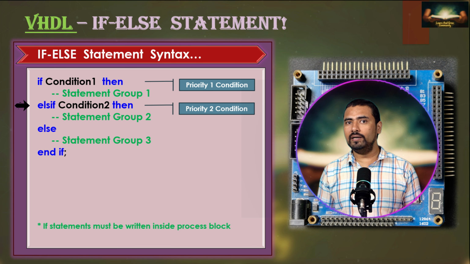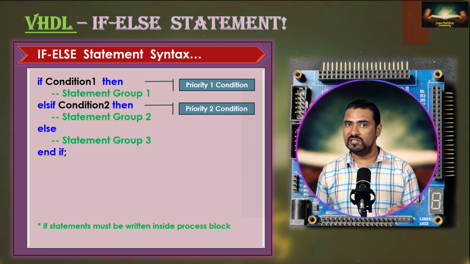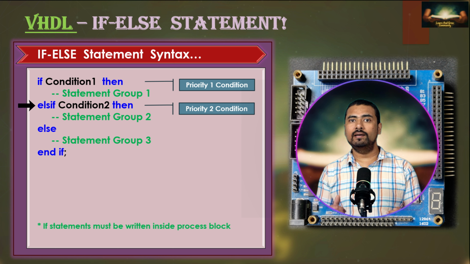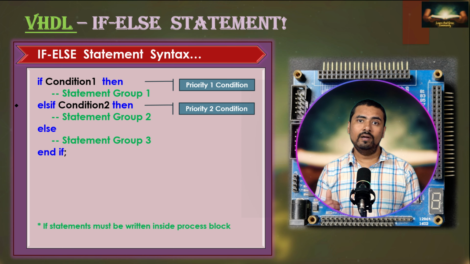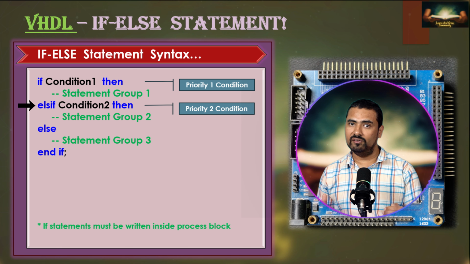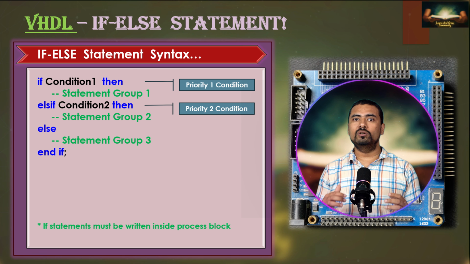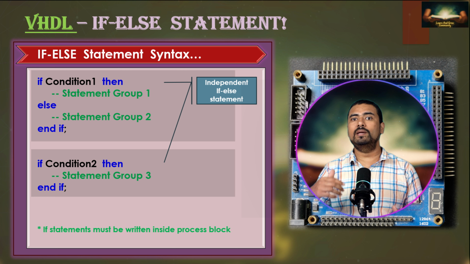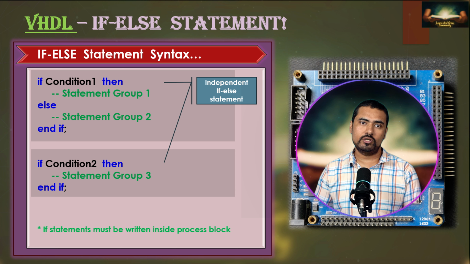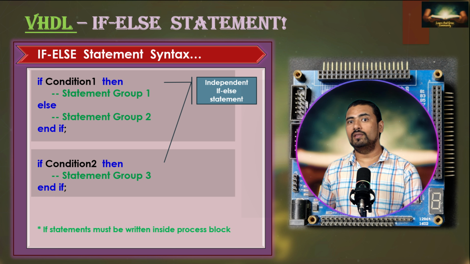You are also allowed to use nested if-else statements in VHDL. Elsif in VHDL is written as elsif. It is not elseif. So make a note of it because it is a very common mistake in the beginning. Every if statement needs to be ended with the end if statement. You cannot use assignment on the same signal from two different process blocks. It does not matter whether they are written inside the if else condition or outside the if else condition, because they may execute concurrently at the same timestamp and can create a conflict in the output.